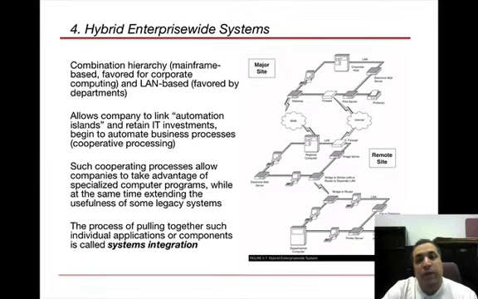In the hybrid, which is what you'll see in a lot of places, you'll see these peer-to-peer networks like a Windows workgroup network, or connecting to a mainframe, or connecting to another file server, and we just mix and match all these. You can also allow external links to companies to extend the network, or to subsidiaries, and this cooperation allows companies to take advantage of specialized computer programs.